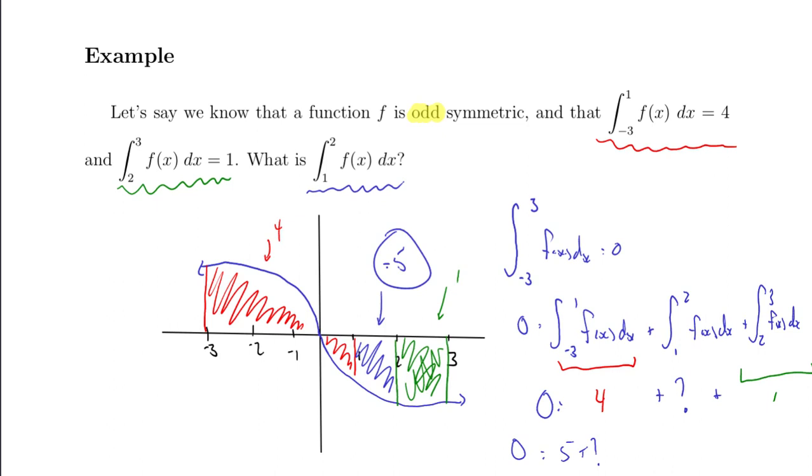So we can use this symmetry really nicely to find areas that we don't know by stringing together some stuff with areas that we do know. So getting a picture, I think, is always helpful. Trying to visualize what this looks like, even though this picture is wrong, right? I've got this green area underneath the x-axis, but I'm saying that it's +1. That's kind of fine here. I'm not looking at this sketch trying to get an accurate sketch of f. I'm looking at it to try and figure out how these things are going to work together, how these areas are going to combine together for this odd symmetric function.